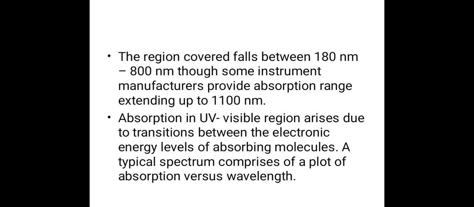The region covered falls between 180 nanometers and 800 nanometers, though some instrument manufacturers provide an absorption range extending up to 1010 nm. Absorption in the UV visible region arises due to transitions between electronic energy levels of absorbing molecules. A typical spectrum comprises a plot of absorption versus wavelength.